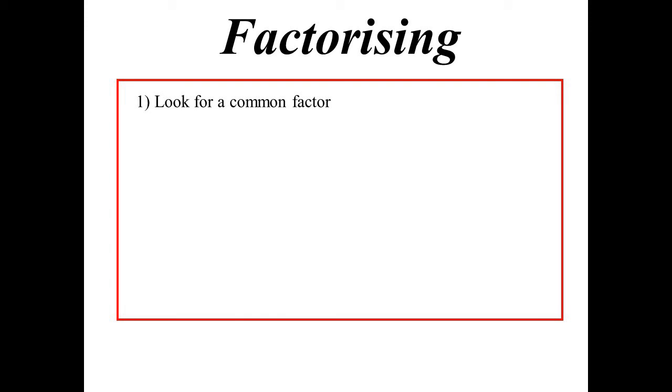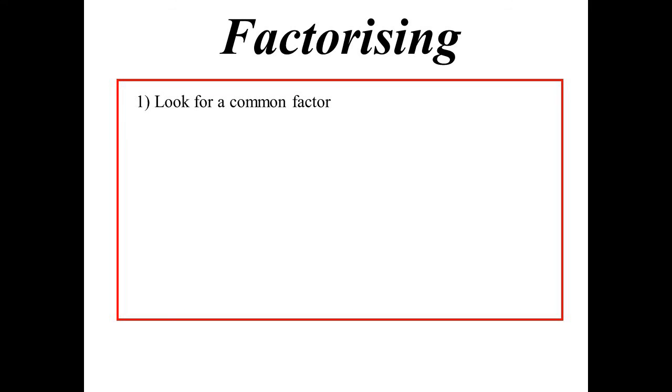So let's look at this idea of factorising, because the very first idea when we're factorising is to look for a common factor. I mean, that's the easiest way to simplify something down. So never forget that. It's surprising how often people forget to just simply look for a common factor.